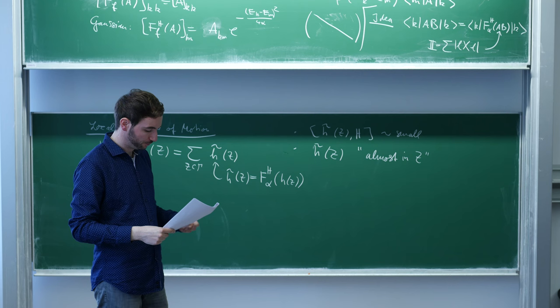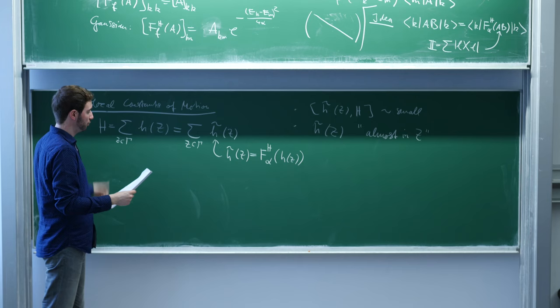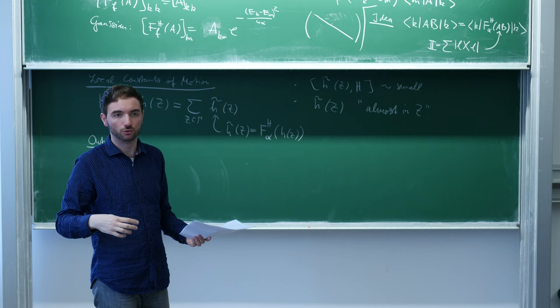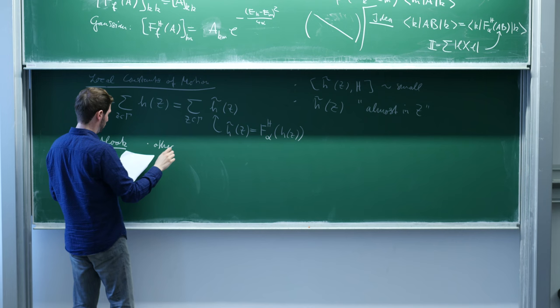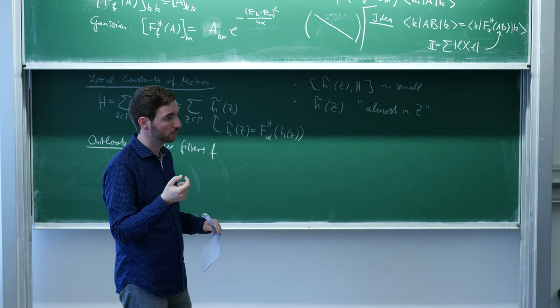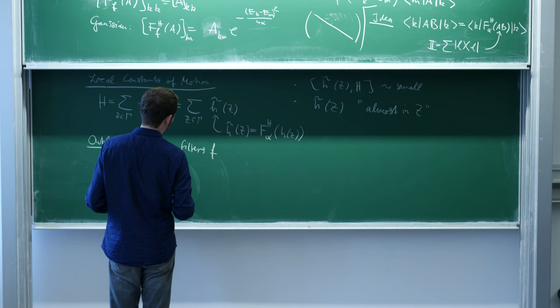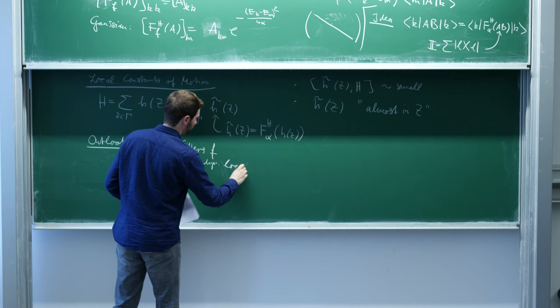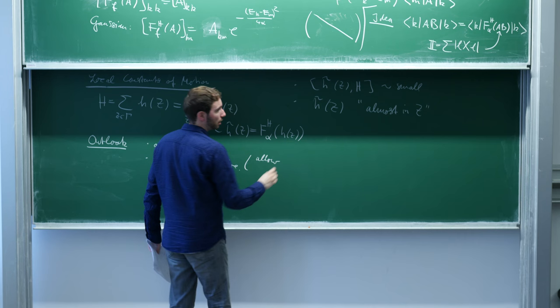So what do we do with this? What can we try out and what are we trying to do right now? Often people consider Gaussians. One could try other filter functions, for example, exact filters, which exactly diagonalize, which is very restrictive. Or some other function. We could try not so strong dynamical localization. So we could allow some time dependence.